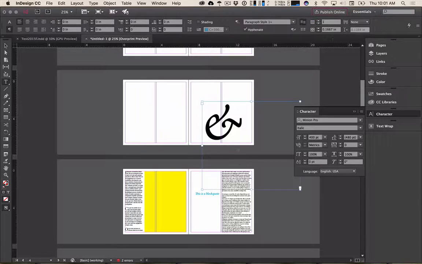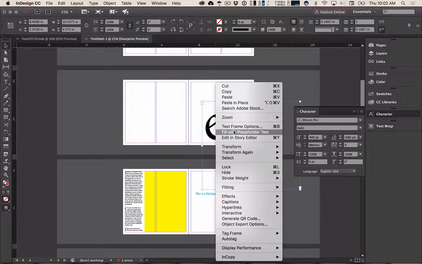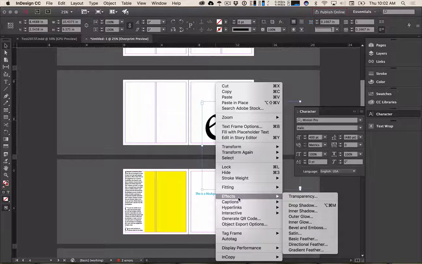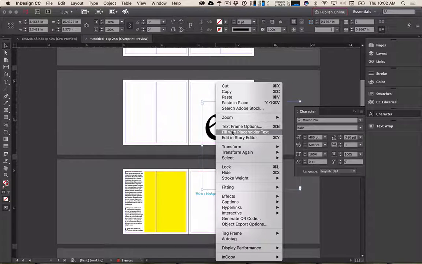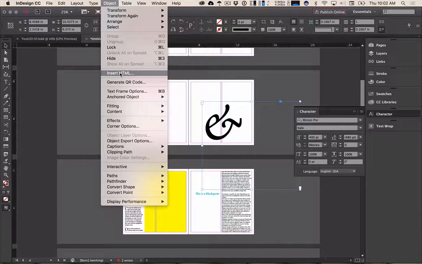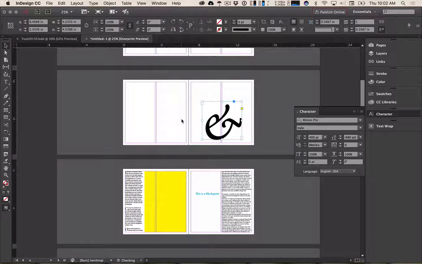Huh, that's weird though. And the lights. Should be able to make this into a shape. Fitting content. Fit frame, there we go. Fit frame to content.